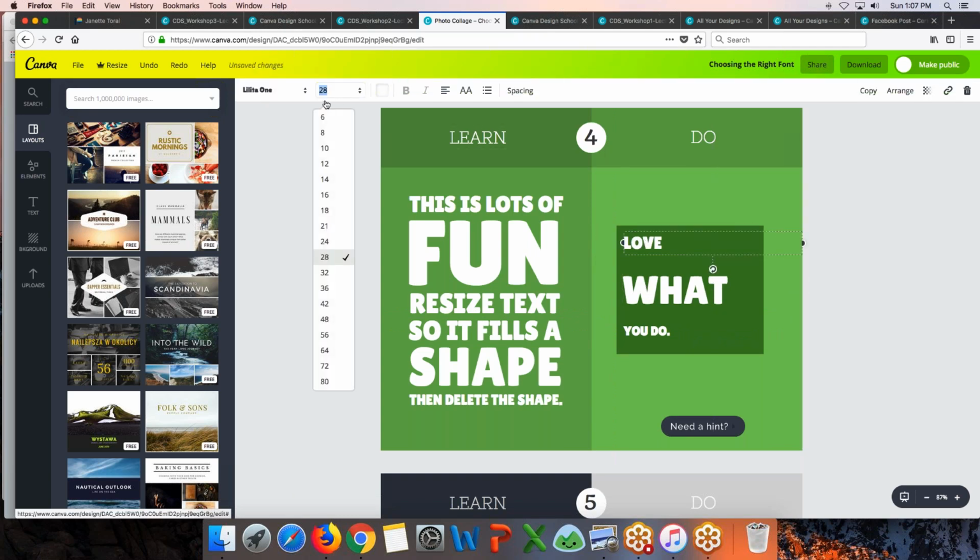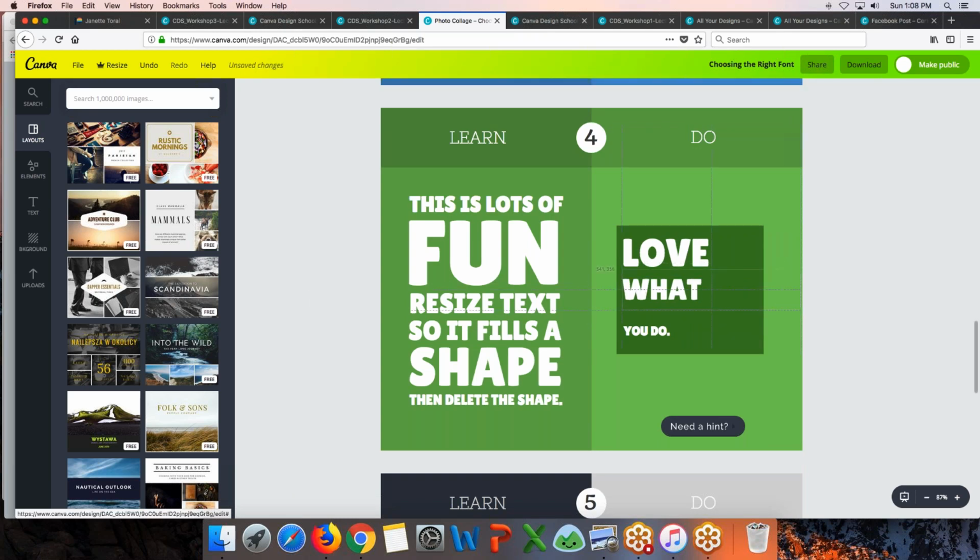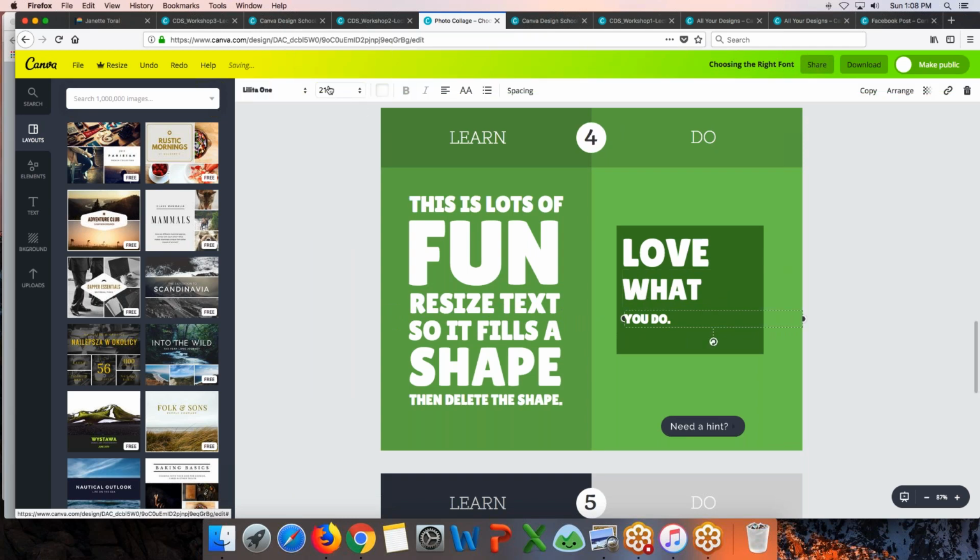So, gagawin natin, re-resize natin siya. Love. Dapat yata mas malaki yung love. Tapos itong love, gawin natin siyang mas malaki. Yung you do natin, lakihan din natin.